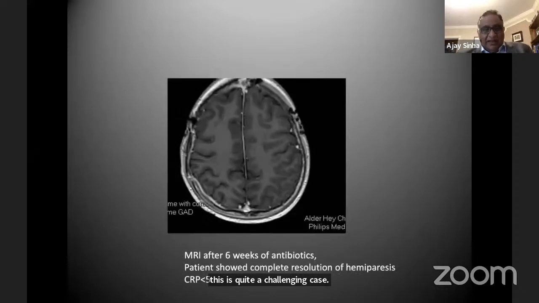In fact, I saw him yesterday and he had a scan done. This is the 6-week post-op scan. As you can see, the infection has settled down. His CRP has come down. He came in to have his antibiotics stopped, and this was a check scan before we stopped antibiotics. So he's done well. He's still got a slight limp, but he's much better. His fits are under control. He's on anticonvulsant, which we plan to keep him on long term.